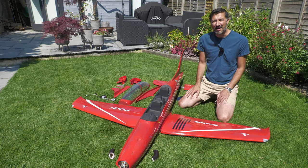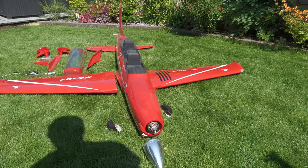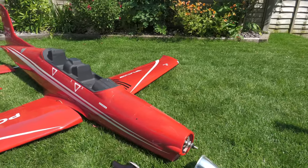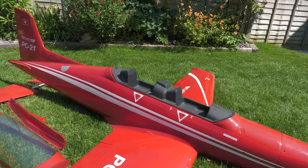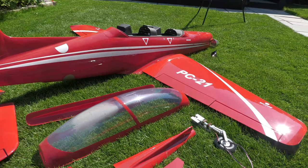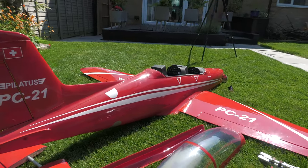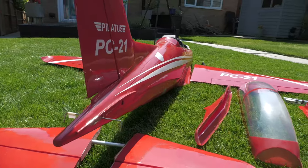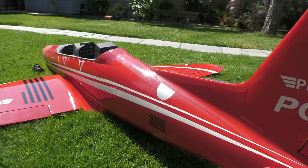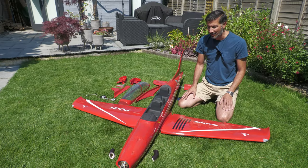So let me give some background. This is the PC21 by YT International, or ESM as I think they're now called. This kit is about 10 years old, which is unbelievable. It looks absolutely great. It's been part-built and it's going to be a conversion to electric. I've just offered to help out and get it finished, so the first thing we need to do is work out what bits we've got and what state of play it is. Let's take it inside the workshop.